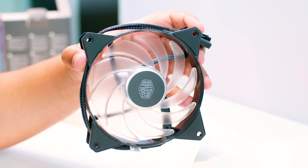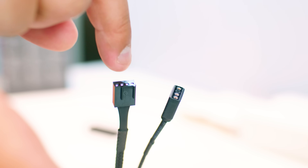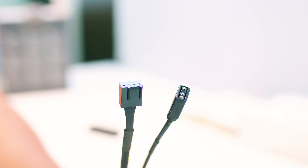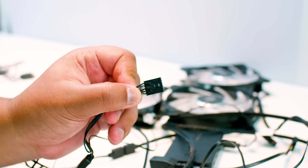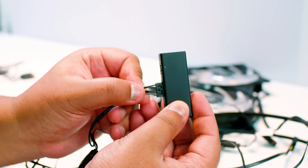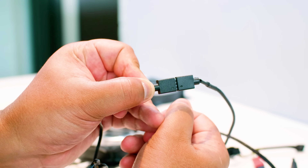I wanted to address this right from the beginning because from the comments we've seen, quite a few people have problems connecting these fans up correctly and aren't sure what each connector is, because a lot of you are new to PC building. The connector on the left is for controlling the fan speed and powering the actual fans. The one on the right is to control the lighting. These fans operate on two independent systems that make them work in harmony. The first system we're going to focus on is the lighting system, so we need the 3-way addressable RGB splitter. It only plugs into one port on the mini addressable RGB controller — it clicks and plugs into the middle one just like so. On the other end, remove the rubber cap to expose the addressable RGB connector and plug in the lighting connector from the fan. All you need to do is rinse and repeat that step three times.